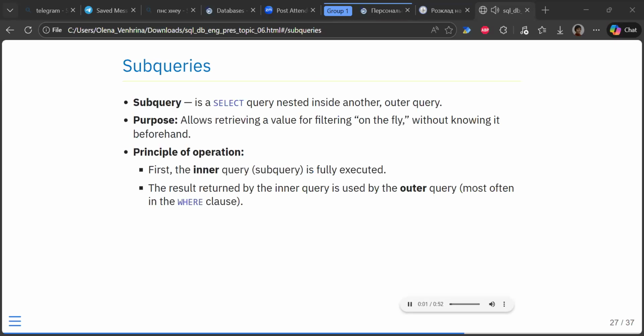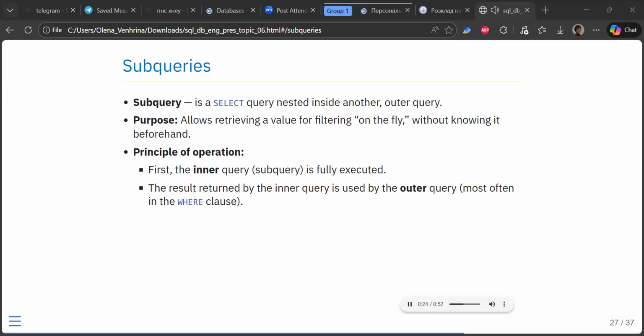We are moving to the third point of our plan, subqueries. Often for filtering, we need a value that is not a static constant, but rather must be retrieved from the database. For example, to find students whose GPA is higher than the university average, we first need to calculate that average GPA.